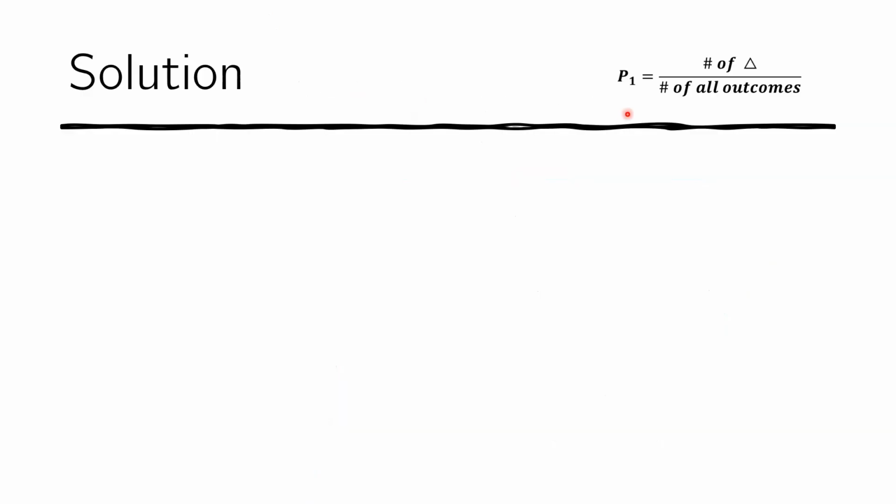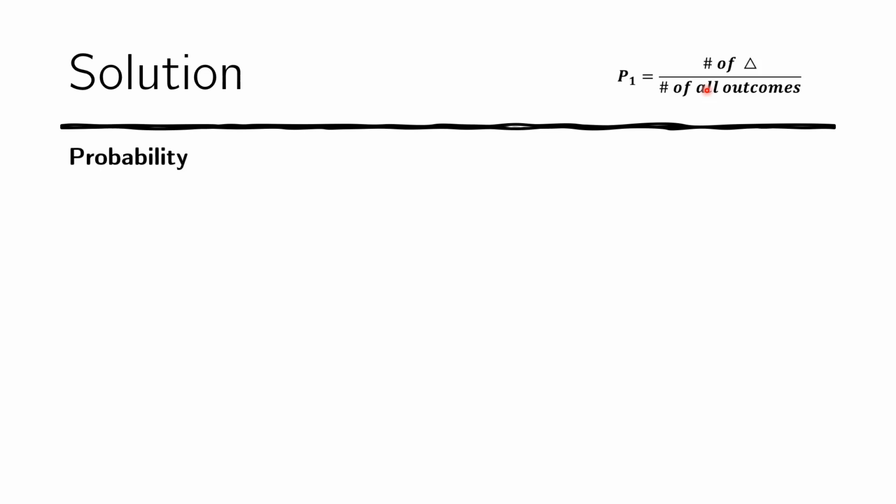So let's just write down what we're looking for, and that's the probability of the outcomes, the square root of the outcomes forming the sides of a triangle. So we're looking for the number of all possible outcomes, and we also are looking for how many of those outcomes actually form the triangle as specified in the problem. So the denominator is easier to compute, so let's start with that.